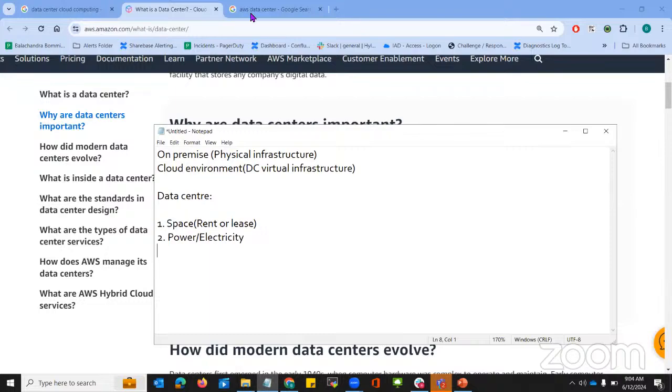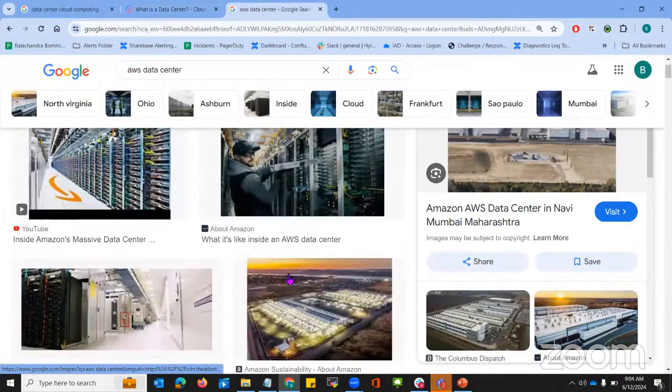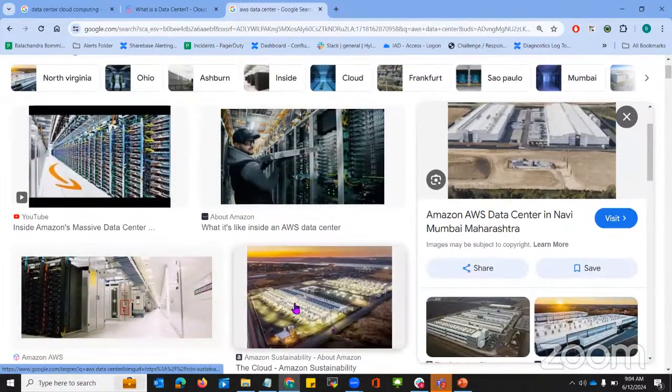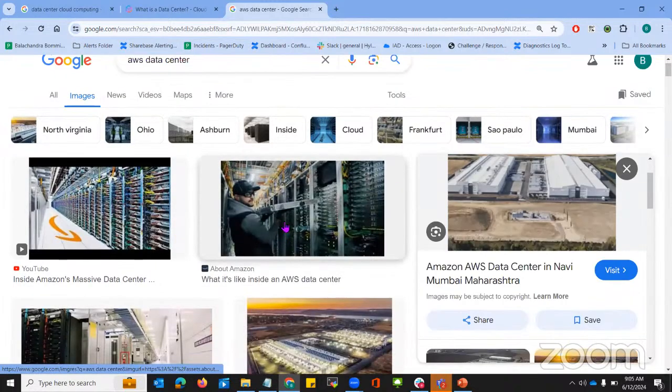To maintain these data centers, it requires a big space, like acres of land, where they configure the data center, correct? And what else do we need? We need security. We need manpower, because these are the people who control and operate these data centers, right?